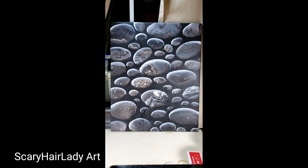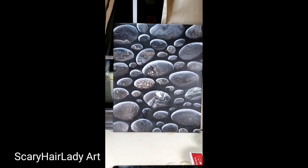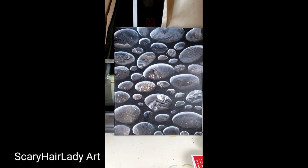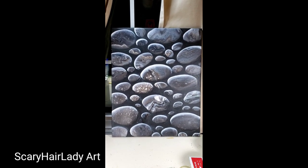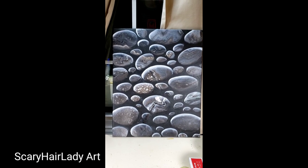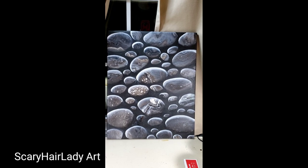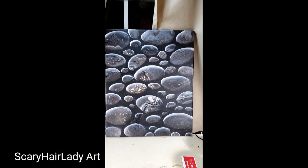Okay, this has been a half a day ordeal. You wouldn't think that just putting a little bit of white, a little bit of black on a picture would take so long. Of course, I had to figure a lot of things out. But I'm happy with this, and I can't wait to put some resin on it to make it real shiny.